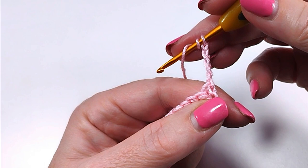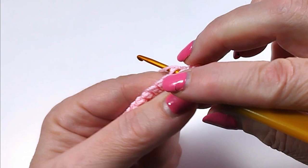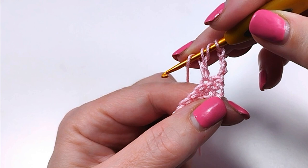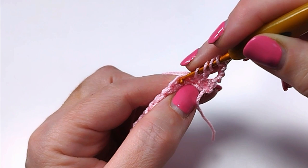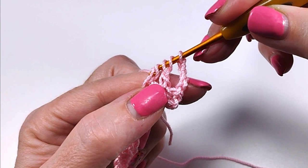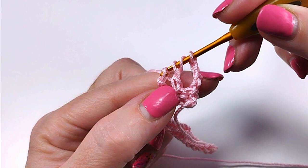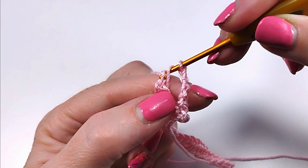In the next stitch, 1 treble crochet, but only work halfway. Skip 1 stitch. One double crochet without closing. Close 2 loops. One double crochet. One chain.